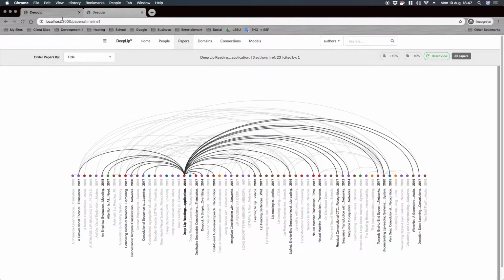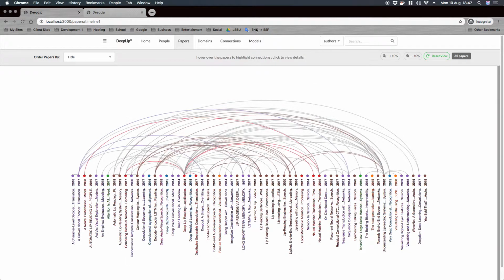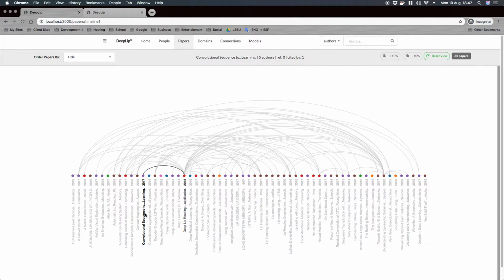Let's go back to the timeline. As you can see in this section here, we'll see the details of the paper that is being hovered on, including its shortened version of the title, number of authors, how many references, and how many citations.